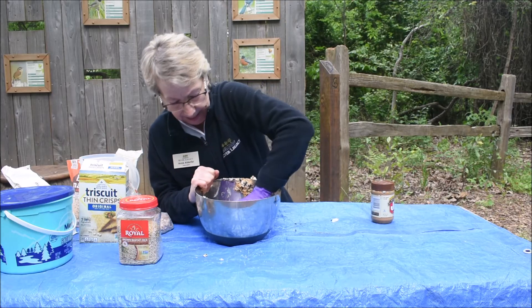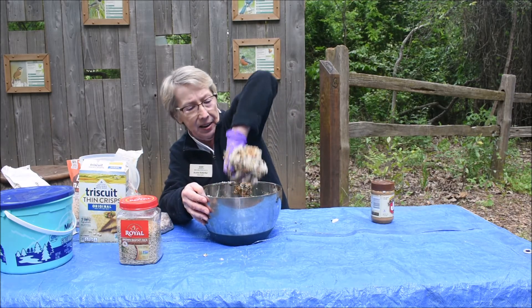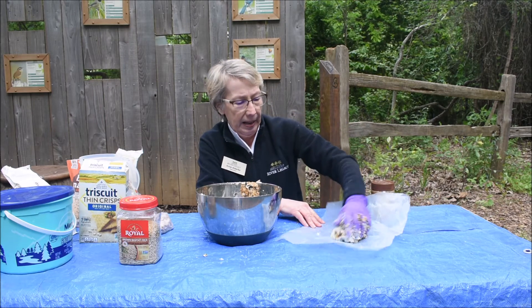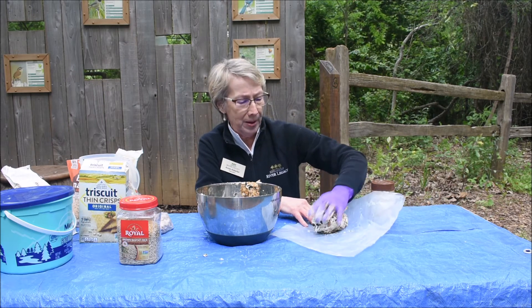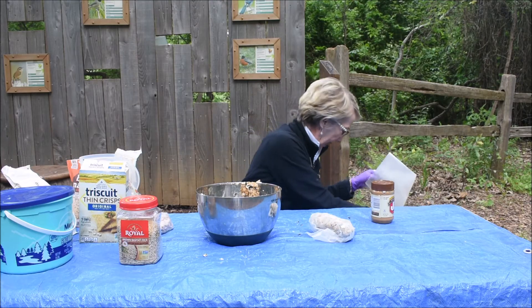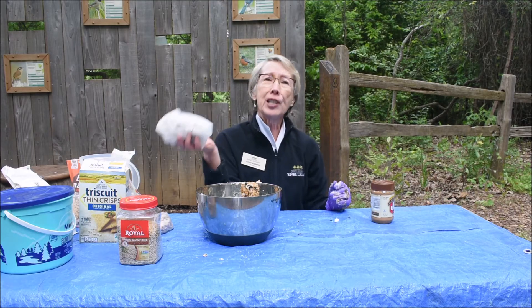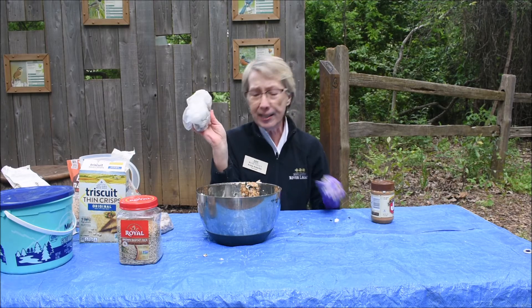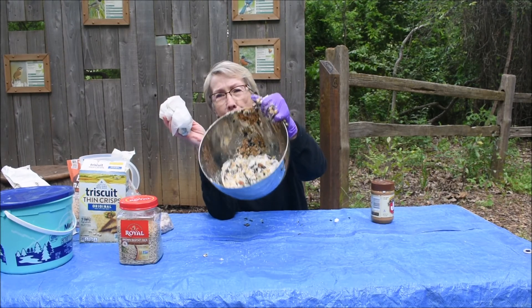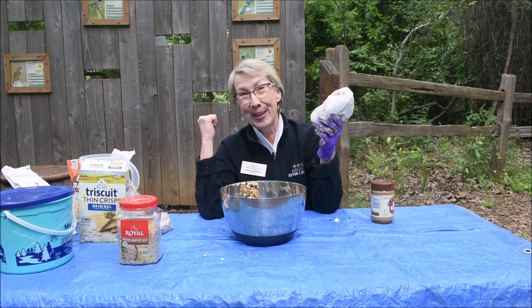That's about it. I normally divide this into little clumps — you don't have to do a super-duper job of mixing it. I usually just wrap these and put them in a Ziploc bag, and keep it in your refrigerator until it's time to use. Very simple. Do some research of your own, look in your pantry. You can also Google what to feed your birds. We're going to finish off by actually putting the suet in our feeders back here — see you behind the blind.